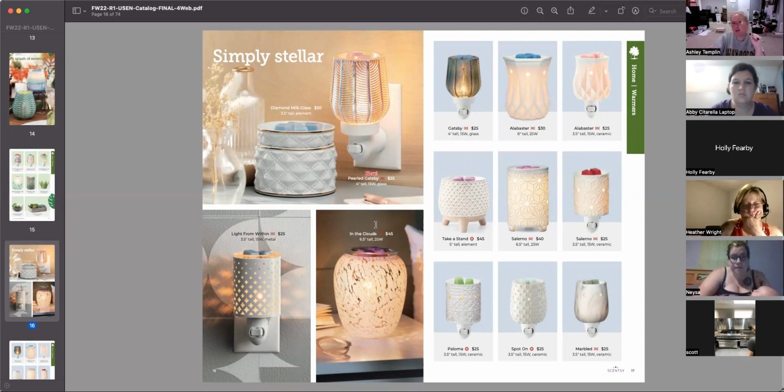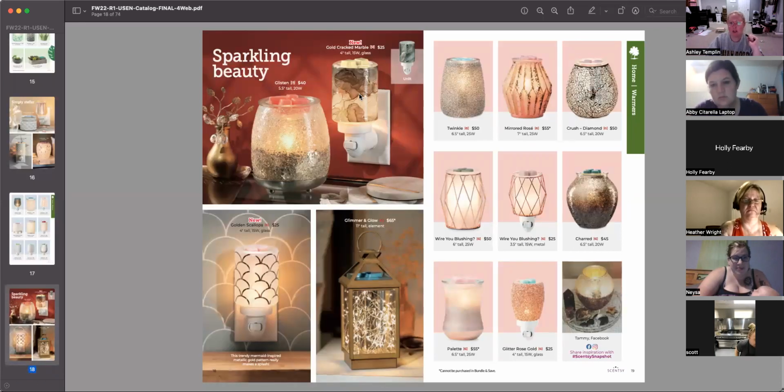Yep. So you have two different types of Gatsby now. So if somebody likes that style of Gatsby, easy reach out for Pearled Gatsby and just be like, oh my God, did you see the new Gatsby? It's iridescent. I love anything iridescent, like anything that looks like mother of pearl. I think it's pretty. That's just me though.